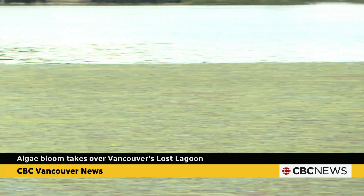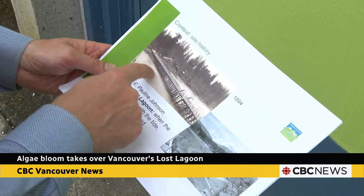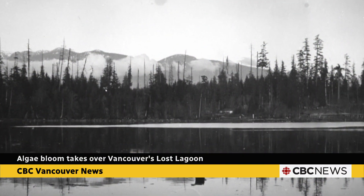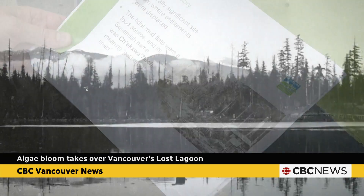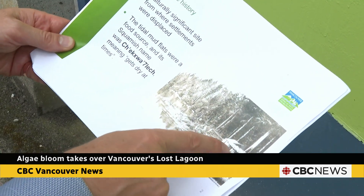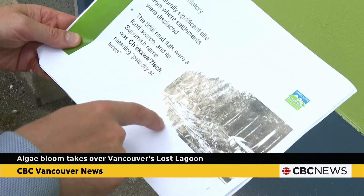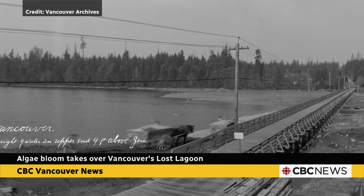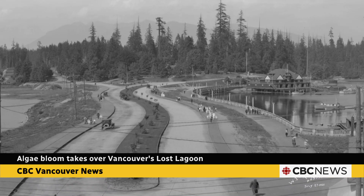The bloom is now a seasonal fixture, but it wasn't always like this. There was a bridge into Stanley Park, but there was still full tidal flows. Lost Lagoon used to actually be an ocean lagoon connected to Coal Harbour. Local First Nations had settlements here, and shellfish was harvested. It would flush out to the sea daily. A little more than 100 years ago, a dam was built — the causeway went in, connecting downtown to Stanley Park and eventually the Lions Gate Bridge.